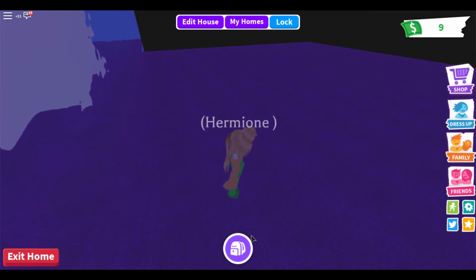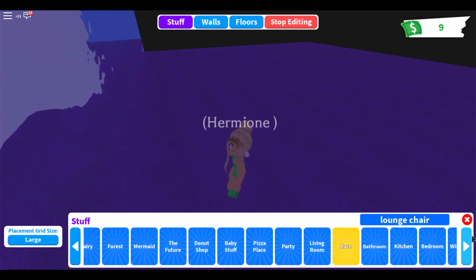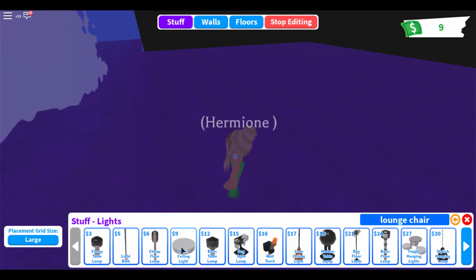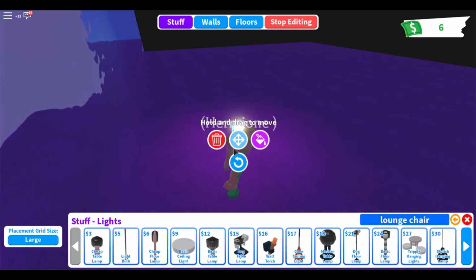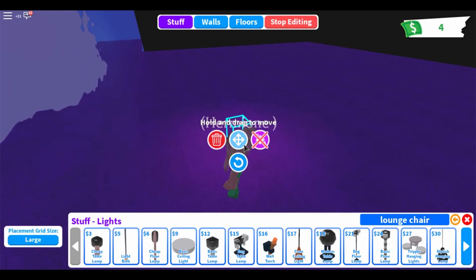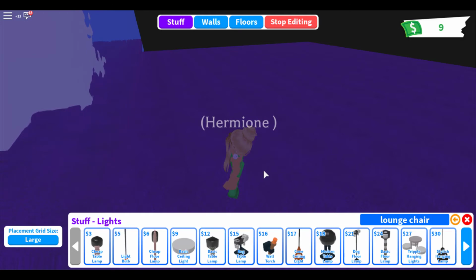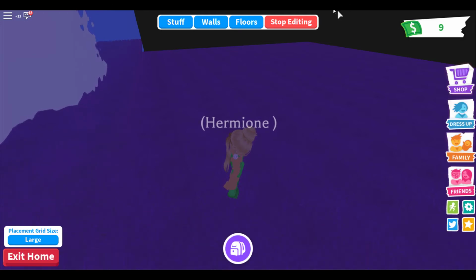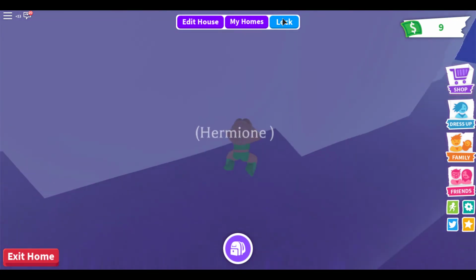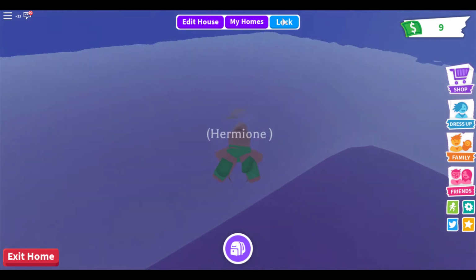It's really hard to see, so I'm going to try and get a light. Yeah. Light! Cheap light. No, that's not good. You know what? Let's try and get... That does not work either. You know what? Let's just wait till it's morning then. So over here we have the pool. It's really hard to see though. And then you can... Yes, it's morning. No, it's not morning. Is it morning?